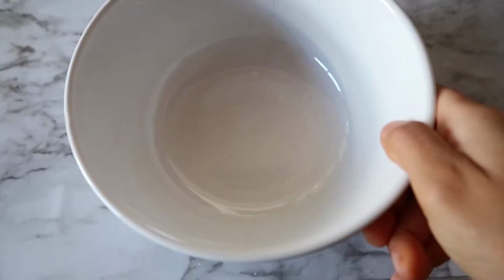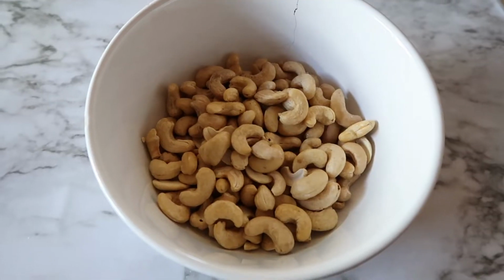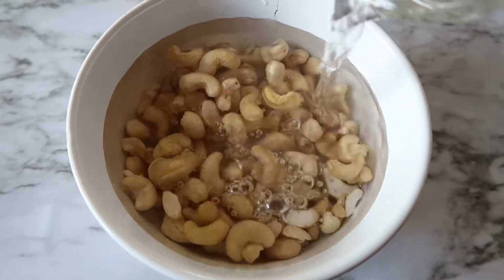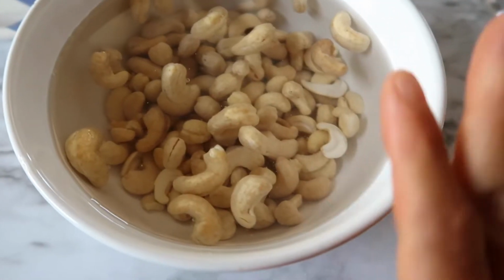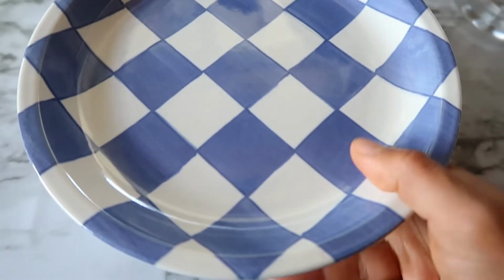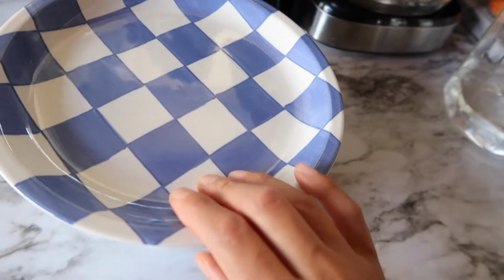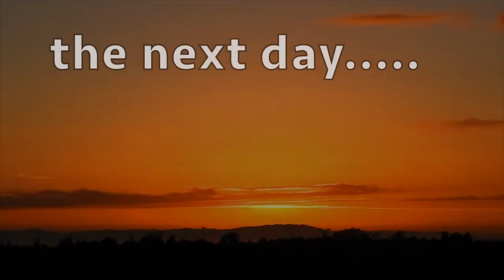So in a bowl, I'm going to add my cup of cashews, and then I'm going to add about 2 cups of filtered water, just enough to soak up all the dates. I'm going to leave these soaking overnight, and I'm just going to cover them like this and leave it out overnight. If it's too hot where you live, I recommend putting them in the fridge, but it's pretty cool where I live right now, so I'm just going to leave them out.